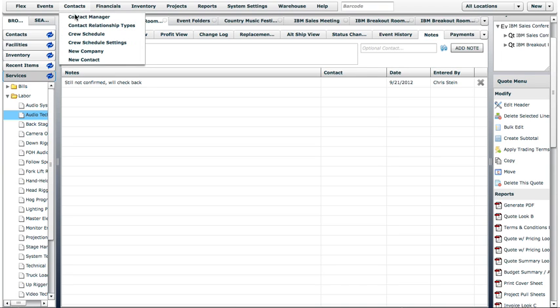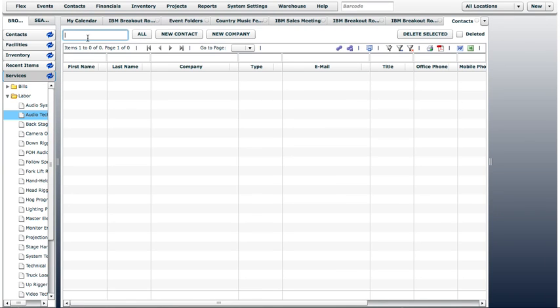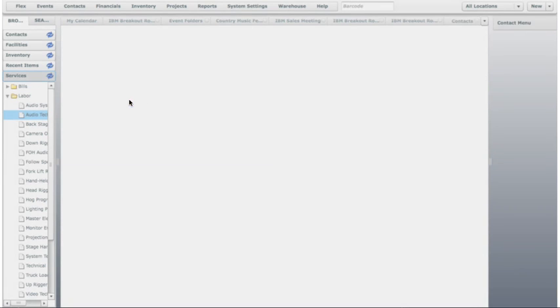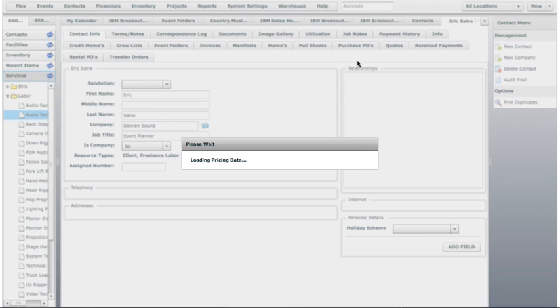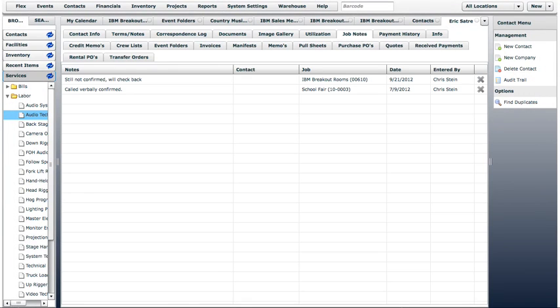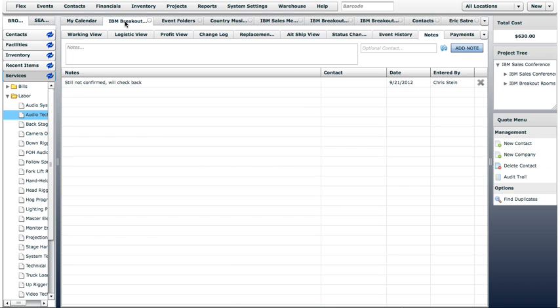If we go under Contacts, Contact Manager, and if I look for Eric and double click him, he will have a job notes area, and this will have all the job notes that relate back to him. So these are two notes that we've put, the jobs that they relate to, when they were placed, who entered them. This just allows us to view all the notes for a specific contact.